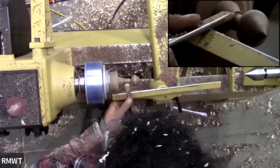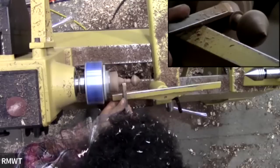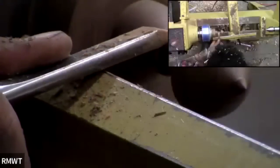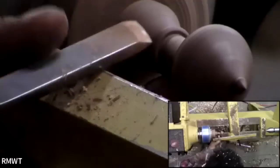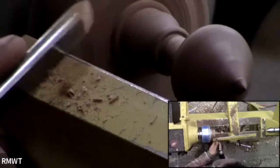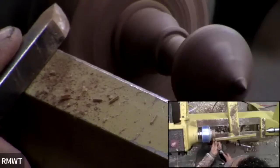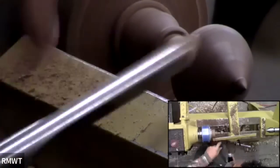There's my bead right in here, right about there. That's going to be a good spot to break this free. Close to it, a little bit too large a diameter. Going to roll this bead, and with the short or the long point, doesn't matter. And that's pretty decent looking. I'm happy with it. And make a little downhill cut, just like that. And that's looking good. Now, again, the other thing I can do, I don't have to keep scraping. I can also true up the end grain. Like that.